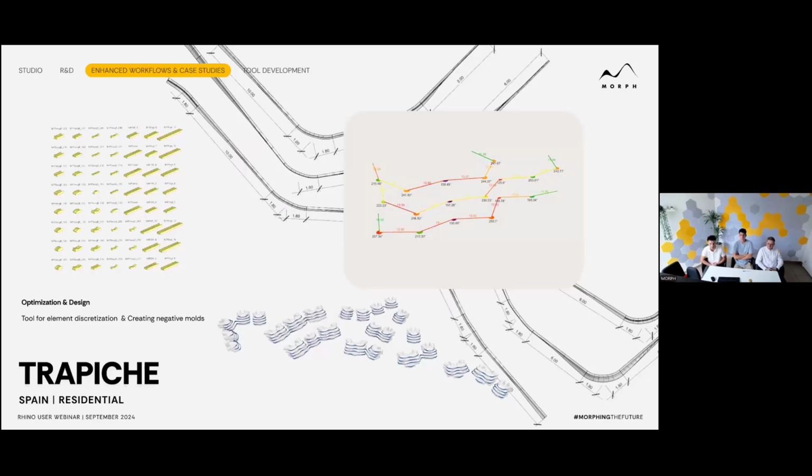The script was discretizing automatically the section lengths and the angles between them, and this way a limited amount of molds were generated, preserving the fancy organic freeforms but making the project cost efficient and buildable. Then we applied this procedure to the rest of the building blocks. Apart from that, to help manufacturers to build this project, we developed another script for an automatic negative mold generator that you can see over there on the left.